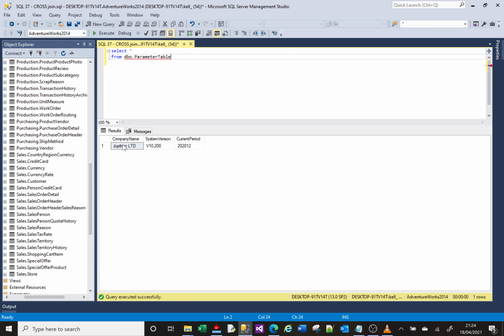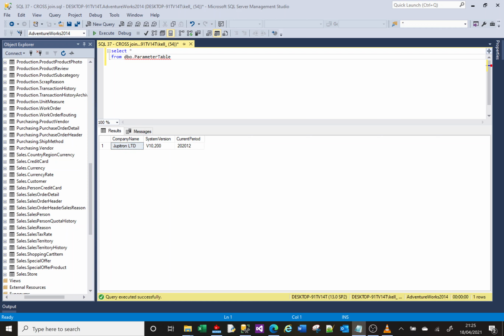It's very simple: company name, system version, and current period. Now, this particularly, and probably this to a slightly lesser extent, will get updated. So the system every month will change this to be the current period, and whenever the system gets updated, it will change this. The company name generally won't change. So you've got a parameter table. It's a single row and it stores parameter details.